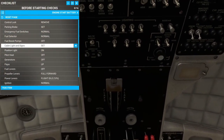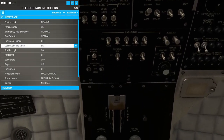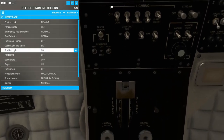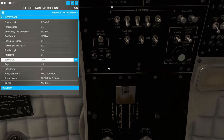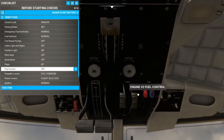Cabin lights and signs set. We don't have anybody on board. So let's take a look. I see the lighting panel up there, fasten seatbelts. Yeah, no smoking back there for our cargo, and make sure we put our seatbelts on too. Position light, we'll make sure that those are on. Position light is on. Pitot heat is off currently. Generators are off. Flaps are up. Flaps right here, they are up. Fuel levers are off.